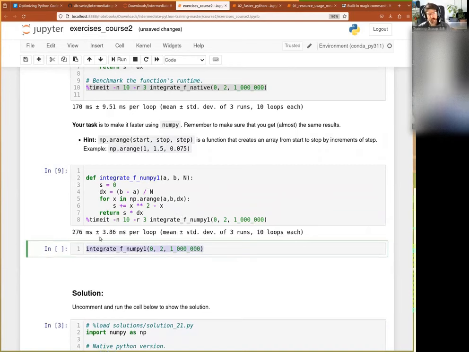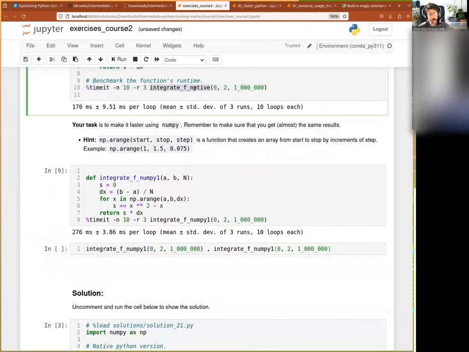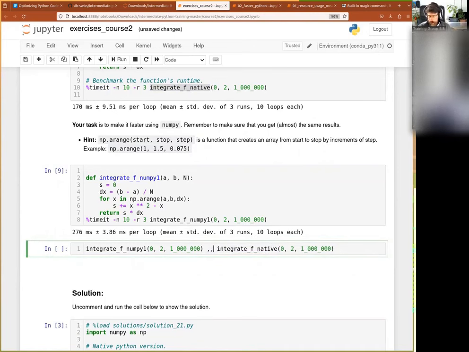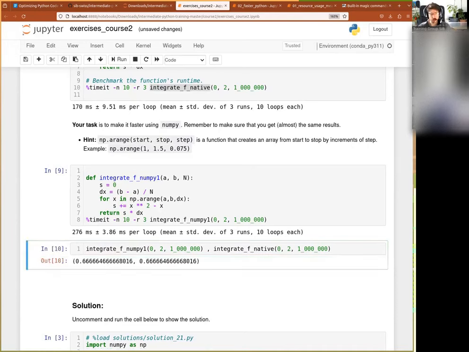Okay, so it looks like we have actually lost some time there, which takes us longer. So maybe not the correct way to go. One thing that we also want to test is that we get the same result, because even if you get something much faster, if it doesn't give the same result, it's useless to you. So it's a good thing to compute both, and here you see that you get the same result. So it's a relief. At least you are not faster, but you get the same result, so you got the process right.